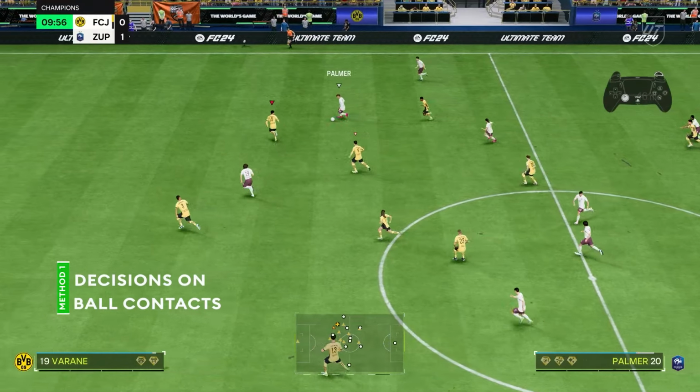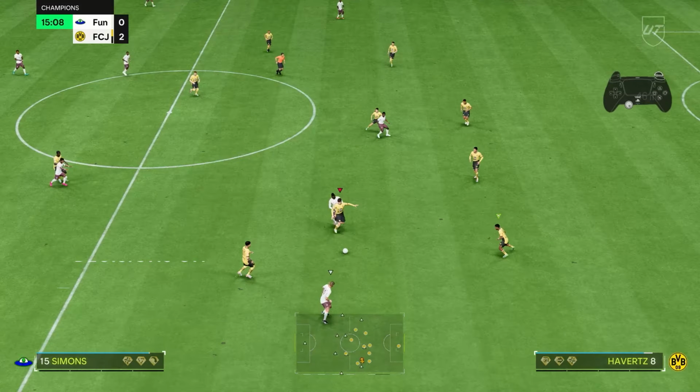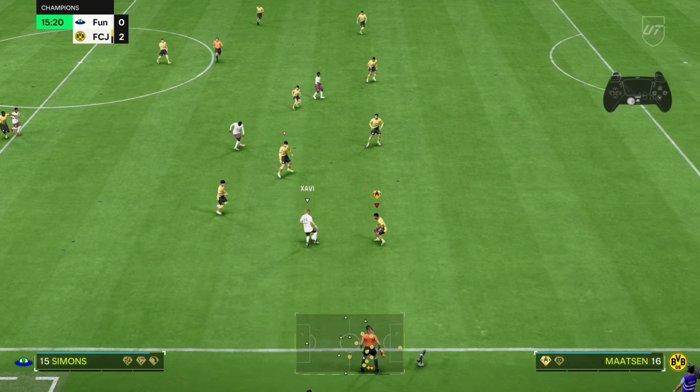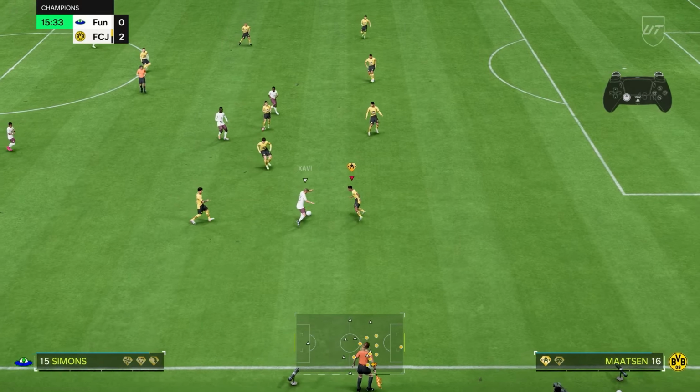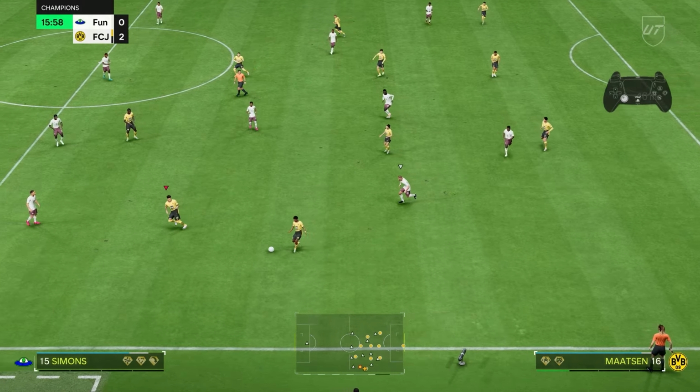Let us start with the defensive decisions depending on the opponent's ball contacts. While the opponent is dribbling, every single touch on the ball indicates what the opponent might do within his next moves. So there are a couple of things you need to do before going for an aggressive defensive move.